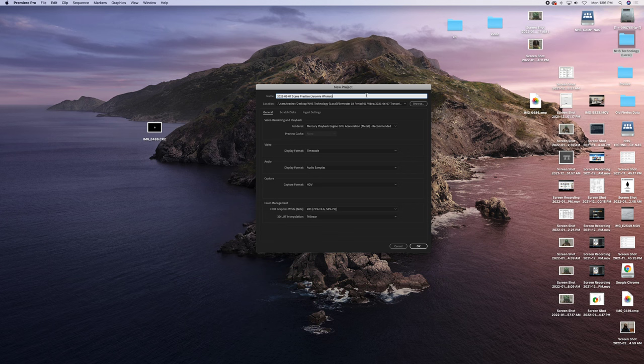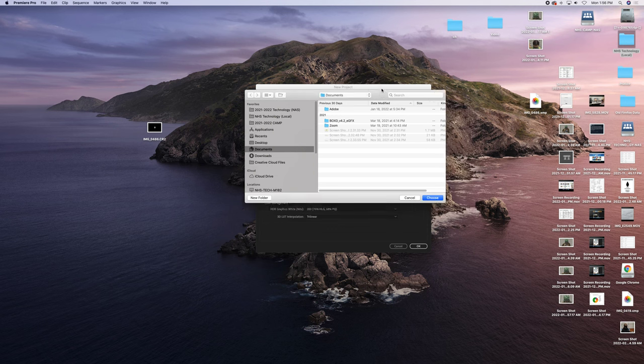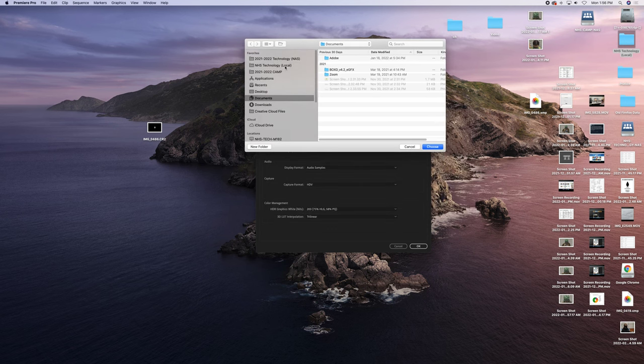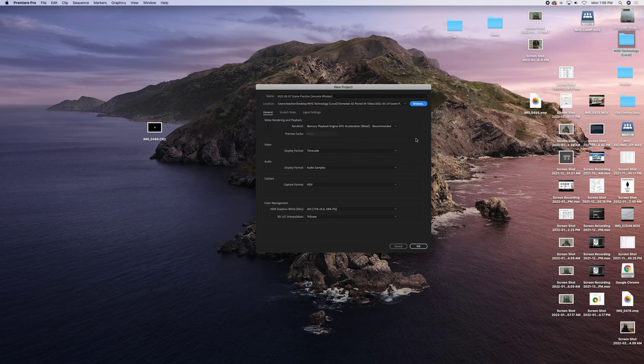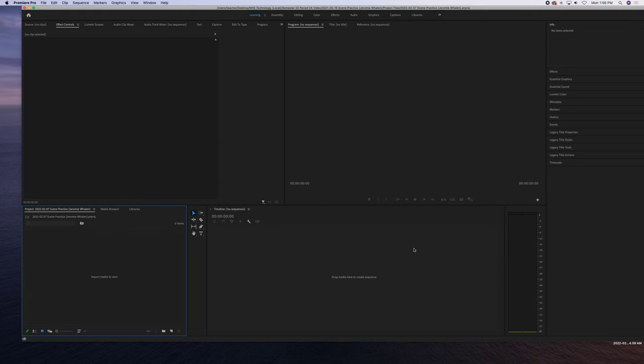The second thing is, very important, hit the browse button. You only need to do this when you first create this, but this is where it's going to save. So we're going to go to local, I'm going to go to my class folder, I'm going to go to my scene practice, or whatever project you're working on, and then I'm going to put this into the project files folder. Hit choose. There was other things in there, that was just me doing other tutorials, but save that in the project files folder, hit OK. This is going to open Premiere Pro, and then we'll start our edit.